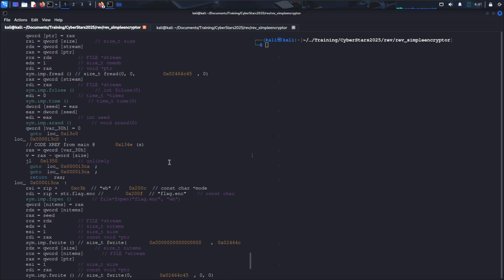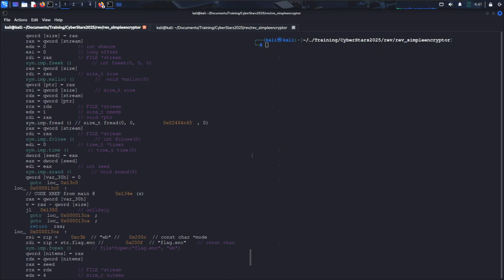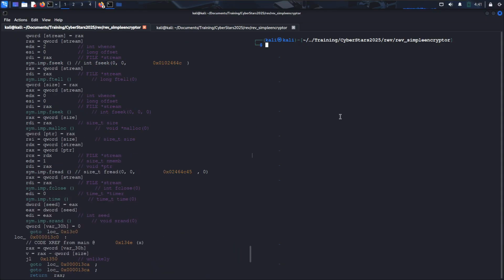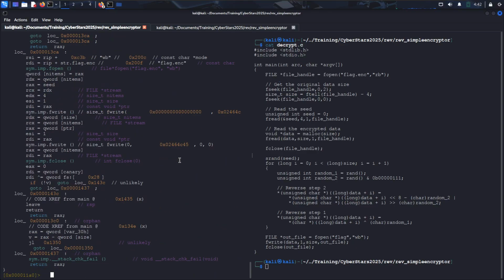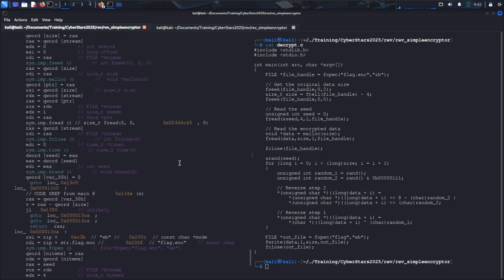To make it easy, because I want to save us time, and this is just something we've already done in the past, we have what we call decryptions C. This is basically a script that we're going to use to look at how the logic works and at the checks. It is a script to reverse engineer our algorithm and break down how we will do this.